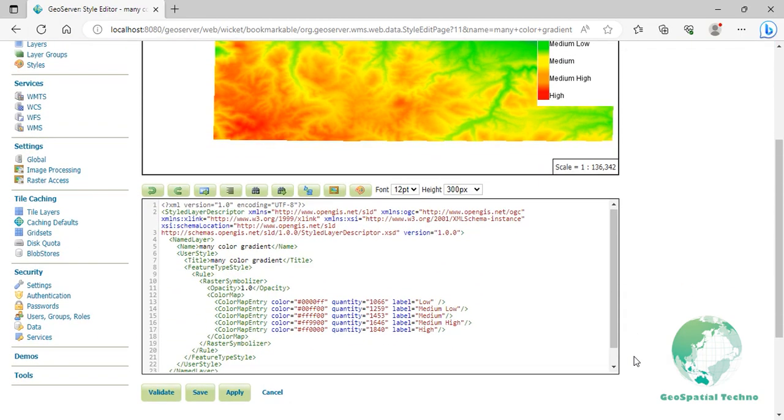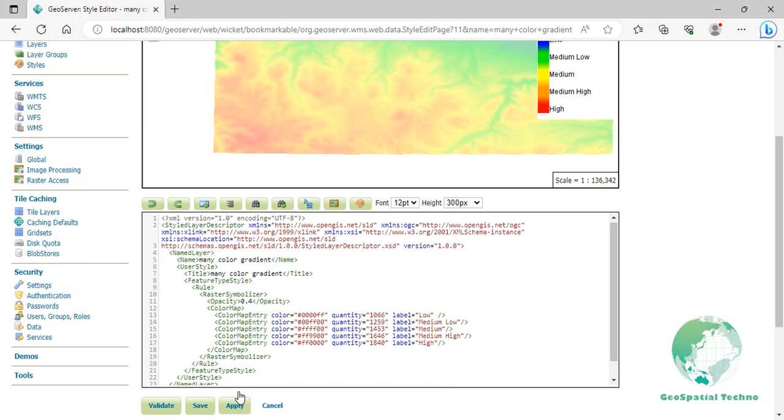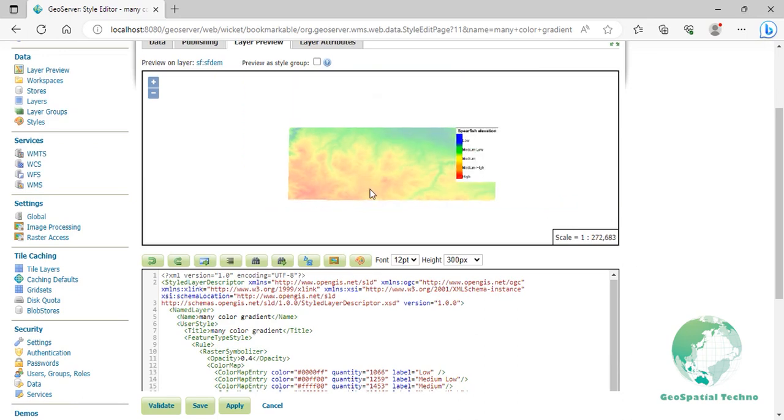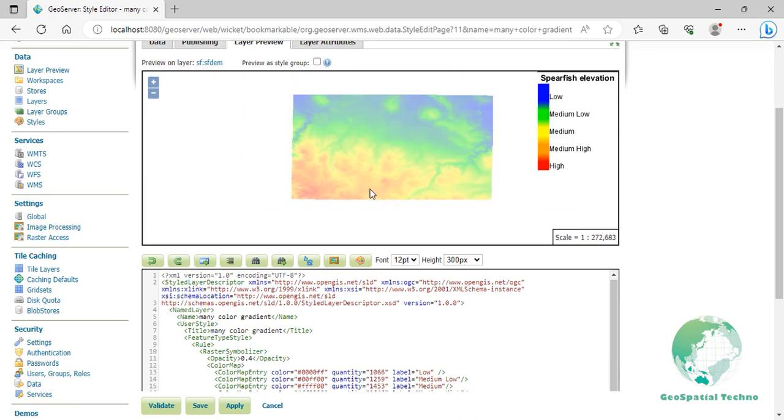To make a raster transparent in SLD, change the opacity to 0.4 at line 11, then click on the Apply button. An opacity value of 1 means 100% opaque, while 0 means completely transparent. An opacity of 0.4 makes the raster partially take on the color and style of the background. On a white background, the color map generates light colors, but on a dark one, it produces darker shades. Click Save.